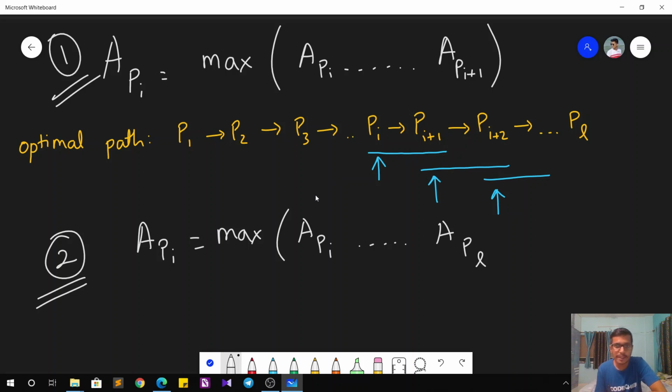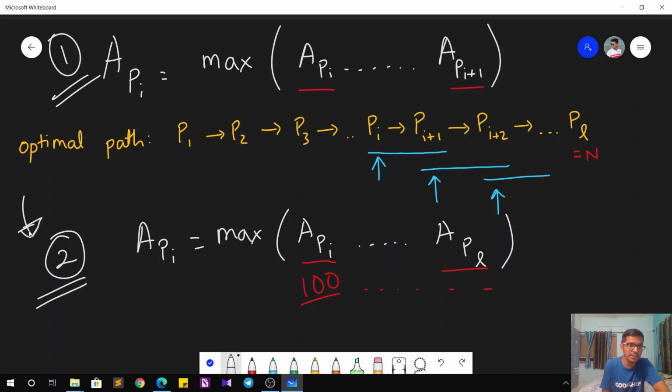So what do we mean by that? If A of Pi is, let's say, 100, there cannot be any other position in the upcoming elements that is greater than 100. So 100 has to be the maximum one. Earlier it was from A of Pi till A of Pi plus 1. Now it is from A of Pi till the very last position, that is PL. Instead of PL, you can also write N, because we definitely know that the last position is nothing but N. So this is our second finding, or the second result you might say, where we made use of our first result and extended it.